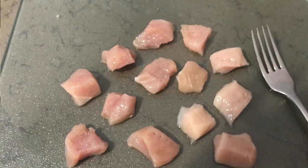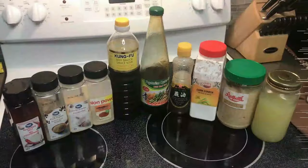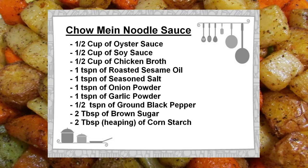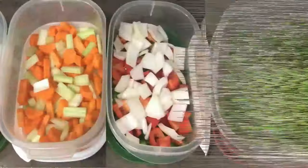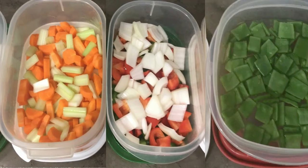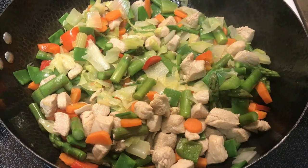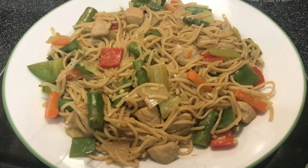Briefly summarizing this entire effort: I begin by cutting the chicken into small morsels, then brining for an hour, after which I marinate it in tonic water with soy sauce for another hour. I then mix the chow mein sauce following the list of ingredients and quantities shown on screen. While the chicken is cooking in the wok, the asparagus is done separately in the microwave, with both set aside to be added later. Then I begin cooking the veggies in the wok, starting with the denser carrots and celery, then the cabbage. A few minutes later, the bell peppers and onions, and then finally the snow peas. Once the chicken and asparagus are folded in, we mix it all with the sauce and the already-prepared three-minute chow mein noodles, and this family favorite is the result.